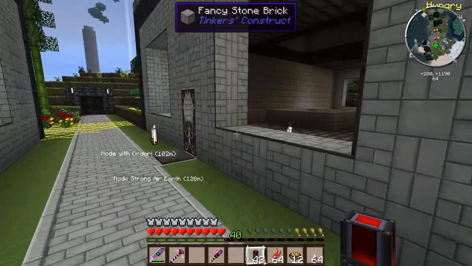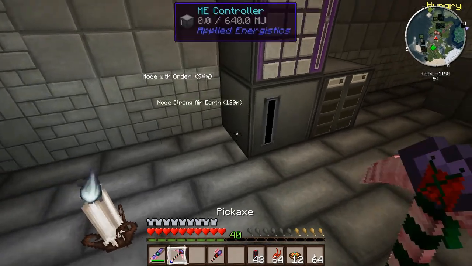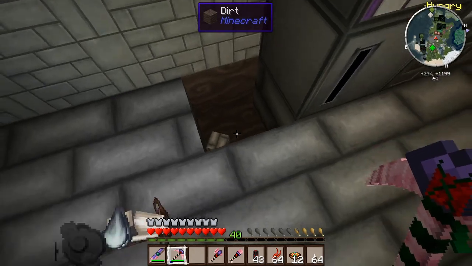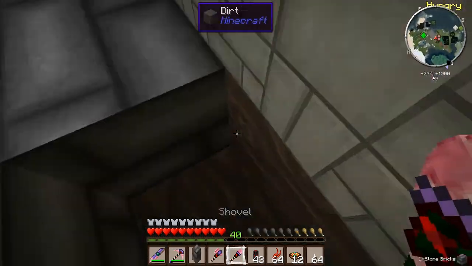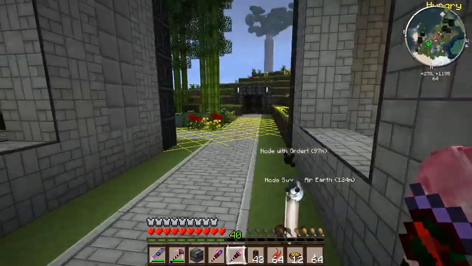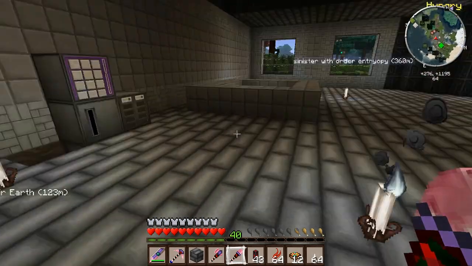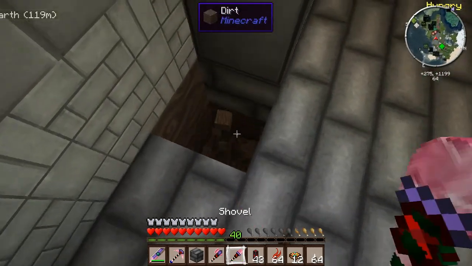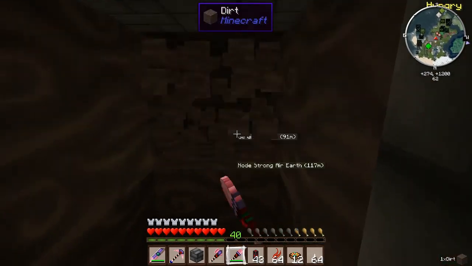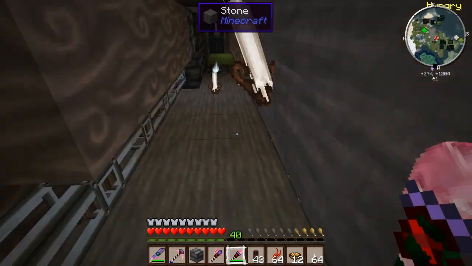Okay guys, it's daytime, and we're ready to get this guy powered up. So we're going to want to power the ME controller. So let's just go underground and see what the best way is to hook up to power. It might actually be to go back that way, because we're definitely sending power over to that guy there. So let's see what happens when we start to dig down like that. Actually, that might be far enough down. Oh, perfect. We have power right there.